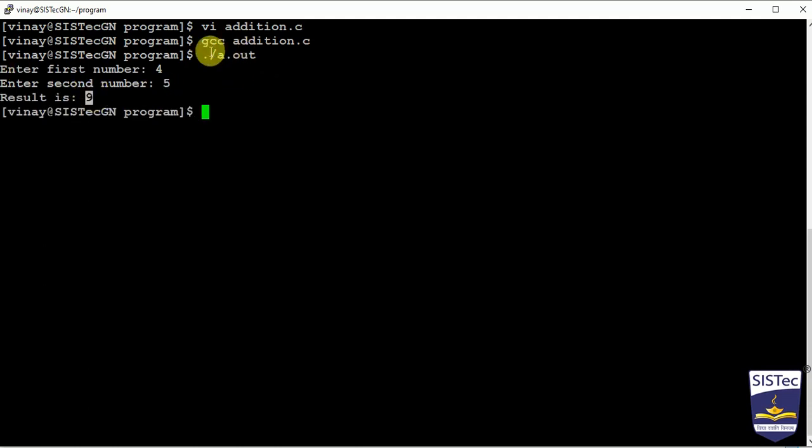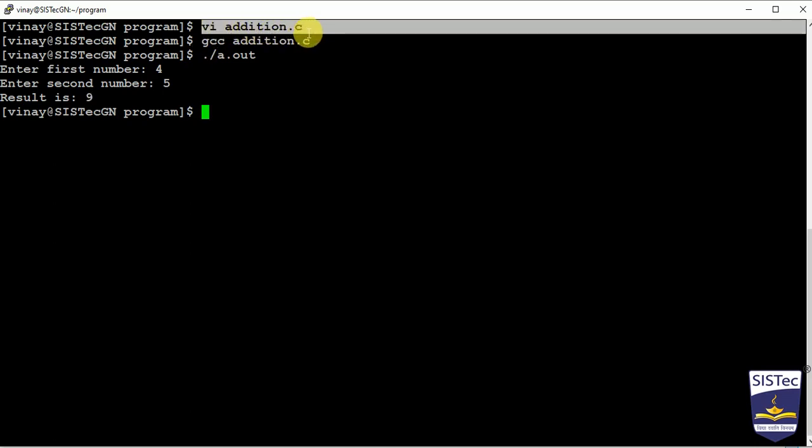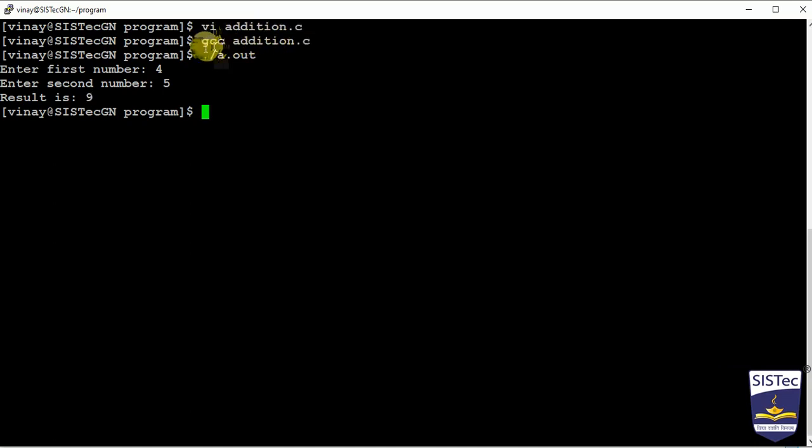So this is for writing a code, this is for compilation of the C code, and this is for the execution of the C code. But in this program, one warning message I have intentionally left. So how can you check the warning message?